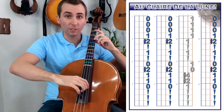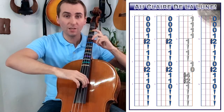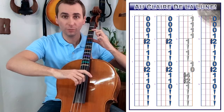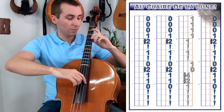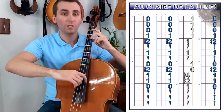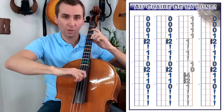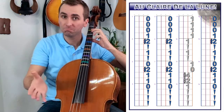This is measure 2. We're going to play the sharp 2. That tells us to add a space or a half step for 2 beats, and then 1 for 2 beats. Let's try it one more time. So 2 on the red line, 1, 2, and then 1 for 3, 4. Let's do it one more time. This will be 3 times in a row. 1, 2, 3, 4. Maybe?